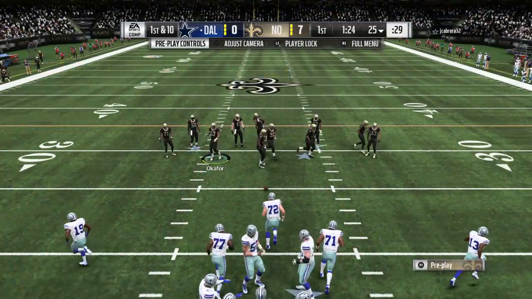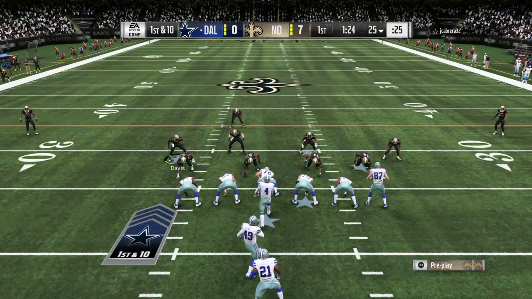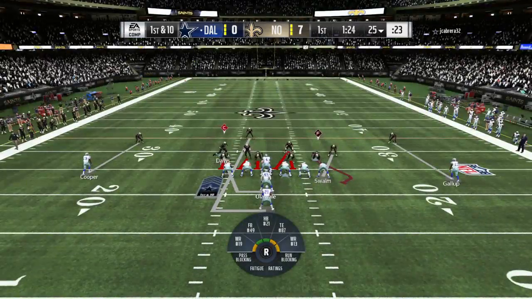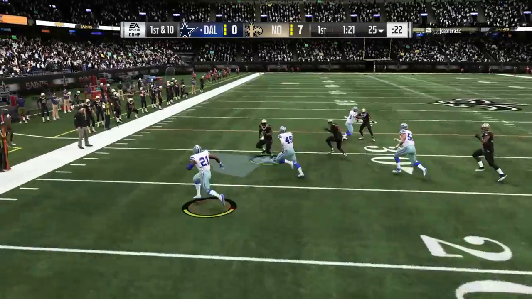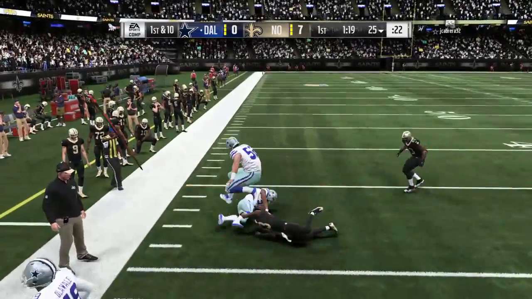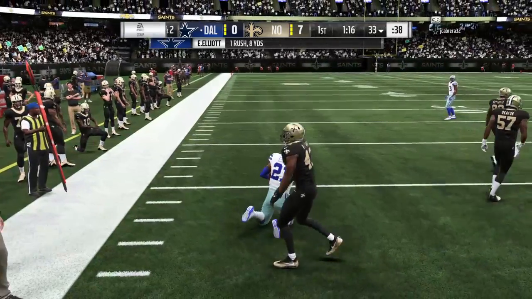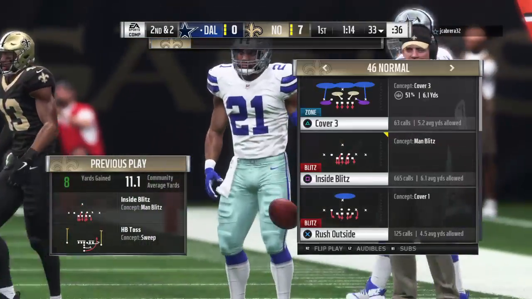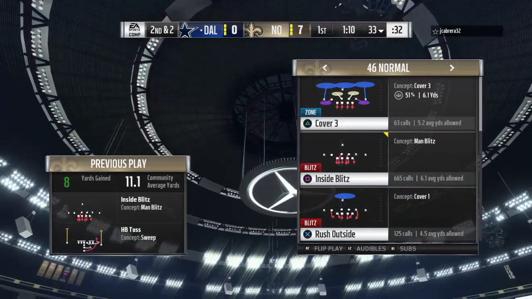So Prescott and the Cowboys now with a 1st and 10 at their own 25-yard line. Now the first carry for Ezekiel Elliott, and he's able to stay on his feet past the 30 to about the 33-yard line. 8 yards on the pickup, and now they'll have some options on second and short.